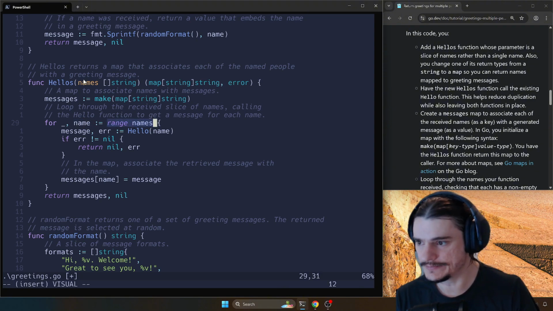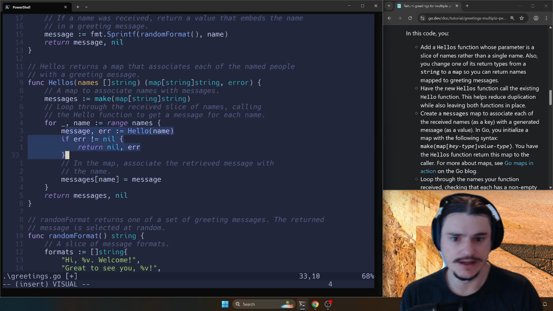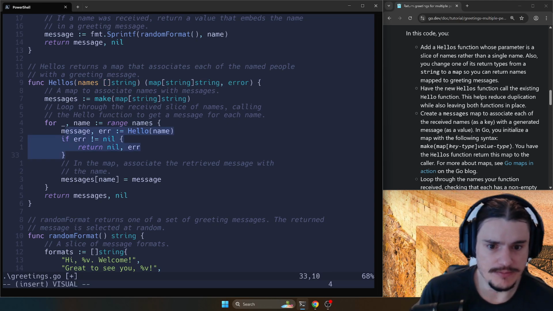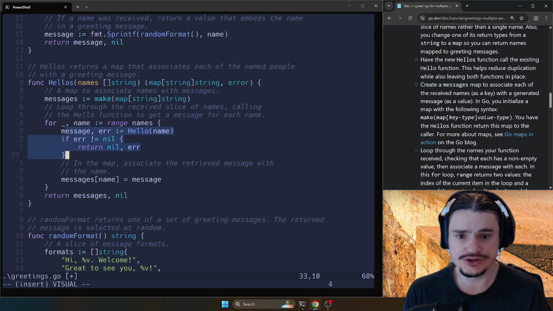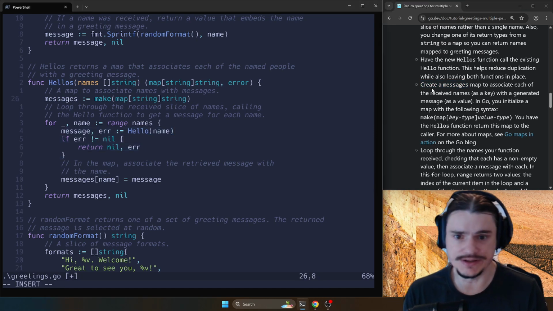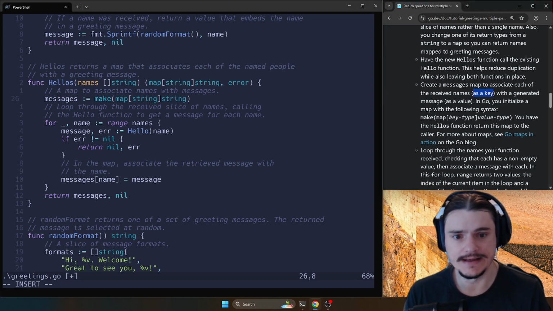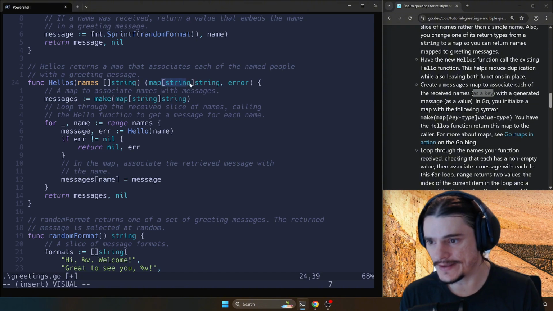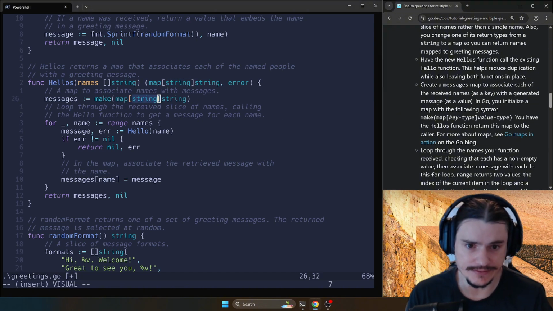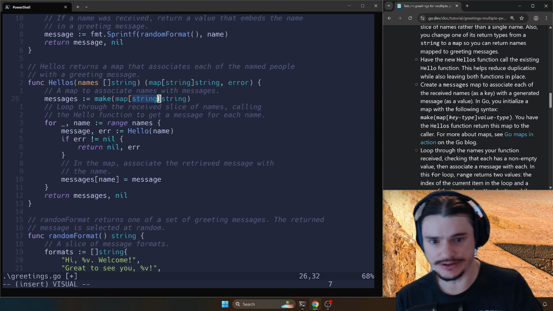So for all of the names that we're given, let's do this. Just going back up to this one here. So messages: create a messages map to associate each of the received names as a key. So like I said, that key here is how we're going to look up the names and the greeting that we assign to it with the generated message.